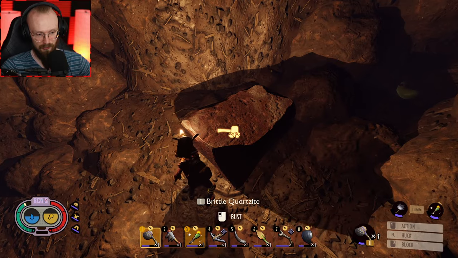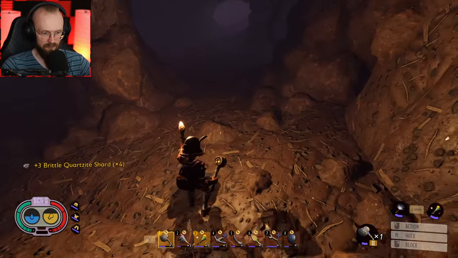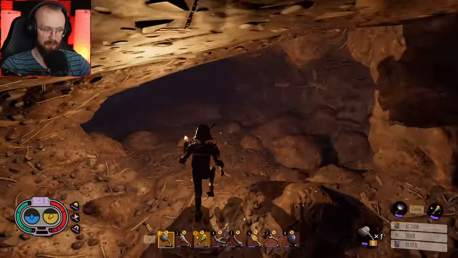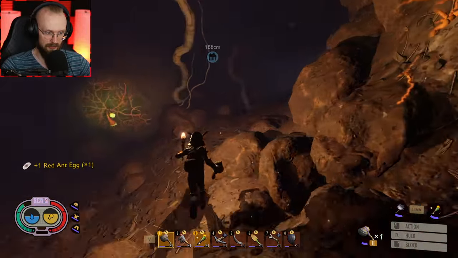There's also this huge brittle quartzite. Let's try to destroy it because this thing respawns every few days. If I'm not mistaken, maybe every 5 days, maybe every 3 days. So we'll be able to come back here later and get more of that brittle quartzite. All right, there's one red ant egg. There we go. Just took it.